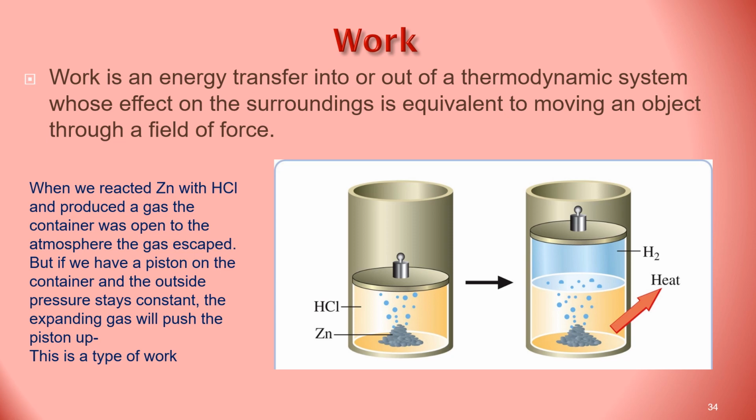We've already done a lab where we've reacted zinc and hydrochloric acid, and we know that hydrogen gas is formed. Now we did it in an open cup or an open beaker in the lab, and we sort of collected the hydrogen, but not really. But if we do this reaction in some kind of a container that has a lid on it, and you can see here that it's got a weight, so the lid is able to move up and down. So what's going to happen?